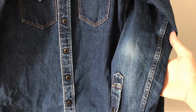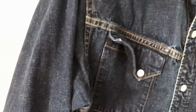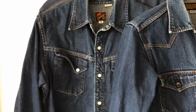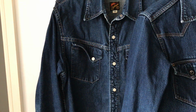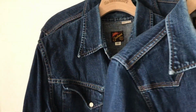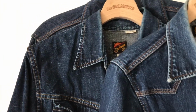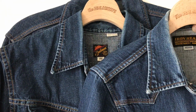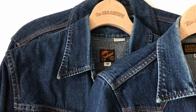Quick shot of my elbow mark, just in comparison of how it has worn through, and then I'll jump through to the Mr. Freedom, quick side by side. Whoa, it's difficult to do it on my arm. There you go. So the Mr. Freedom, as you can see, is still a fair bit darker. Doing a bit of a collar comparison. The collars have definitely worn differently. No better, no worse, just differently.